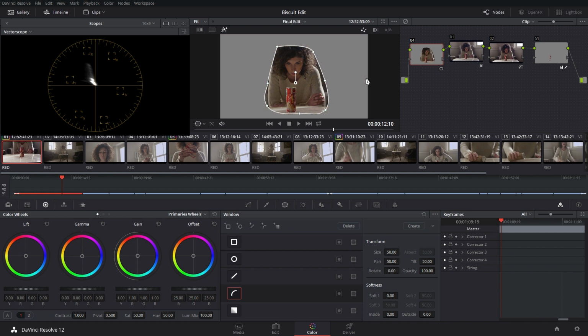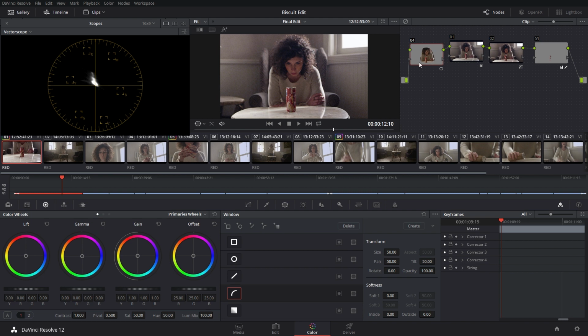Let's hit Shift H and show you. That's what that node is all about right there. It's just correcting that window. But I'm going to get rid of that mask though. I'm going to reset this node, and the way you reset that node is you hit Shift Home, and it resets the node back to home. Control Home resets the whole thing. Shift Home just resets the node you've selected. And I'm going to do this circle mask.